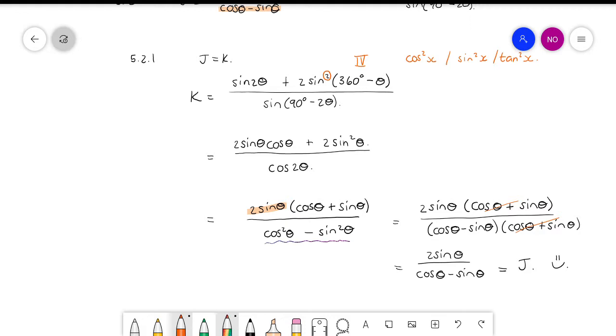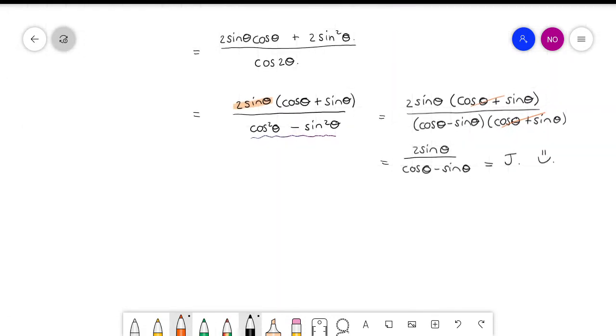Okay, now for 5.2.2, we didn't do these specifically in class, so I'm very glad that we see them now. Hulle sê vir jou vir watter waardes van theta sal jy ongedefinieerd wees tussen min 180 en 360. Okay, so we're only looking at J. But while we are here, let's quickly revisit for which values will any trigonometric expression be undefined. Wie kan onthou? Waar is 'n trigonometriese uitdrukking ongedefinieerd? Daar's 2 goeters waarna ons moet kyk.